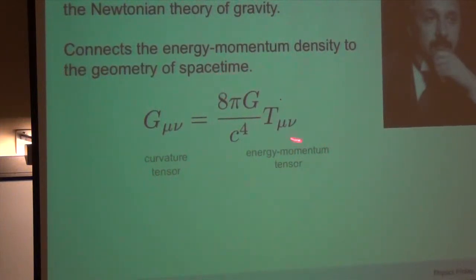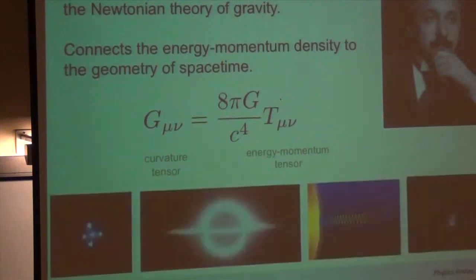These are basically just constants. G is the same capital G that shows up in Newtonian gravity. C is the speed of light. What this is saying is that the energy and momentum density of space-time, of the stuff that's around, leads to some curvature of local space-time. And when bodies move through curved space-time, they don't necessarily follow straight lines, but something like a geodesic, the shortest distance between 2 points in the presence of curvature. Again, we'll come back to this a little bit more.